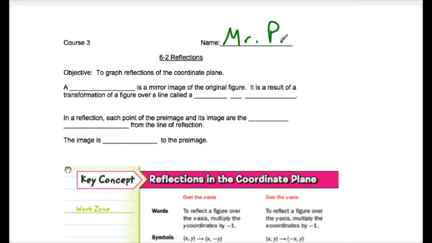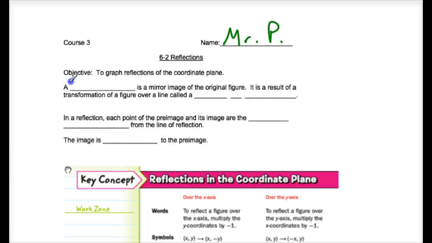Okay. All right. We're going to graph reflections. You might want to use your book to do your homework because a picture of the thing you need to reflect on some of those already. If not, you're going to have to graph them on your own. All right. Reflections on the coordinate plane.